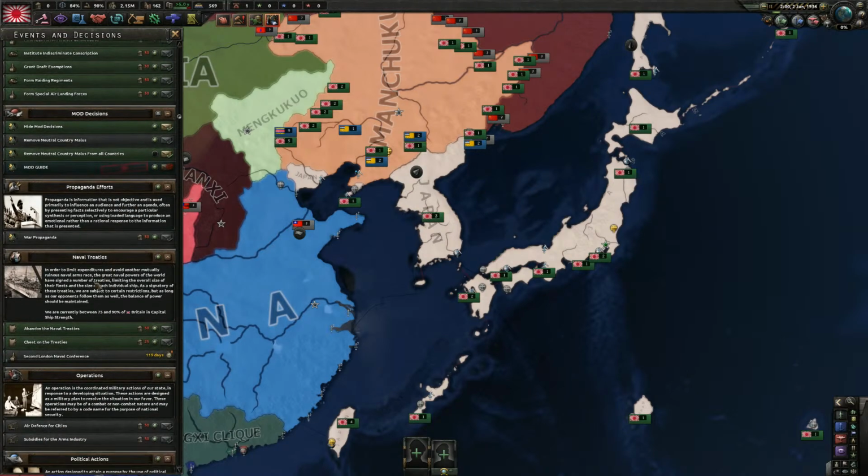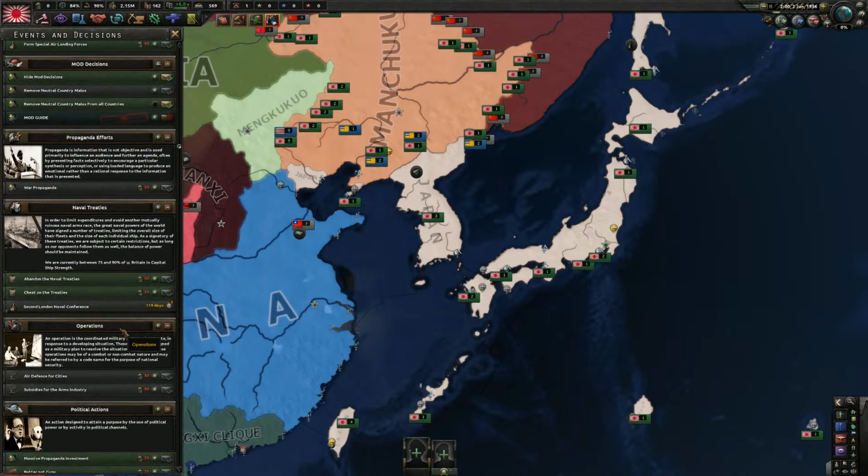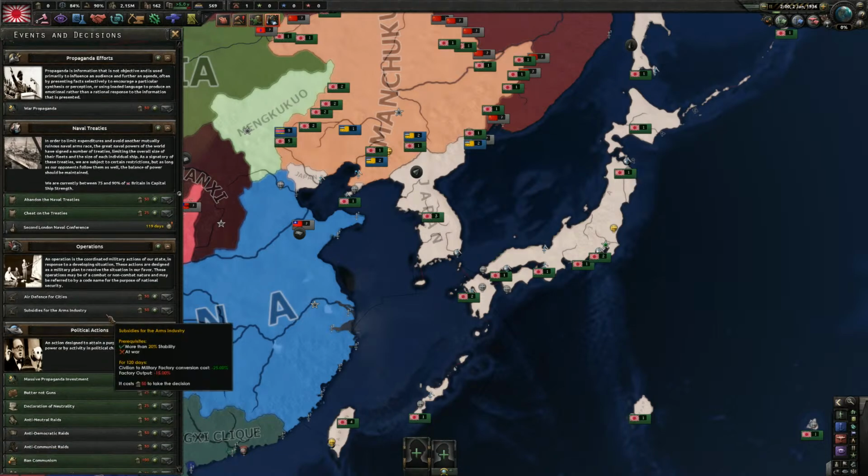War propaganda, we don't need that. We've got the Naval Treaty. Now, here's the cheat on treaties thing. This is in the Vanilla 2. Dockyard construction speed plus 15% is real nice. It seems like it just costs 25 political power. Like, there's no real backlash against that. So we'll consider doing that. Air defense for cities is nice. If we have 50 spare political power at some point, okay. We'll add some extra anti-air and radar stations to our capital.